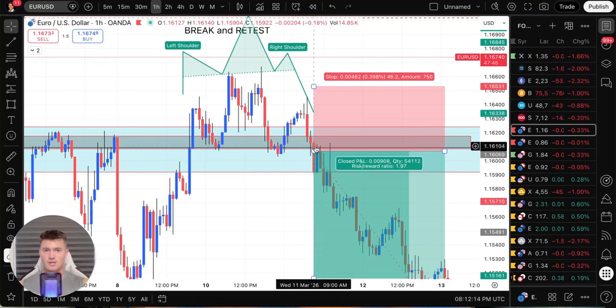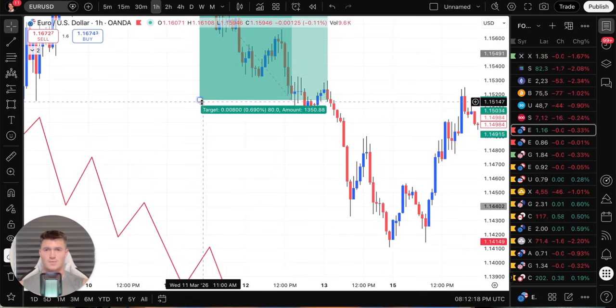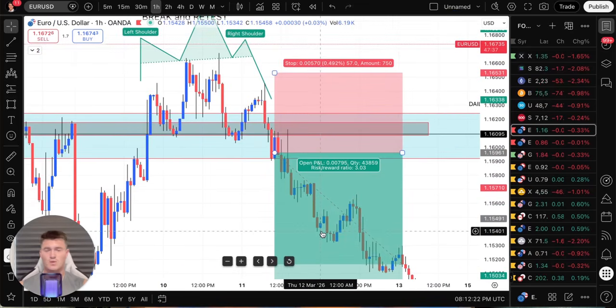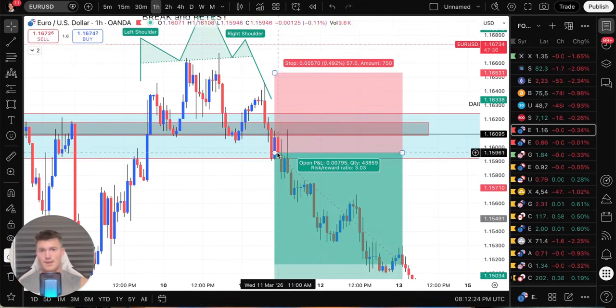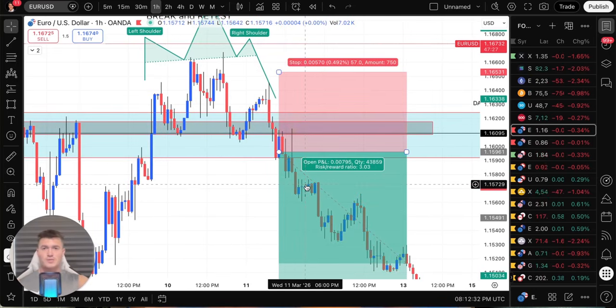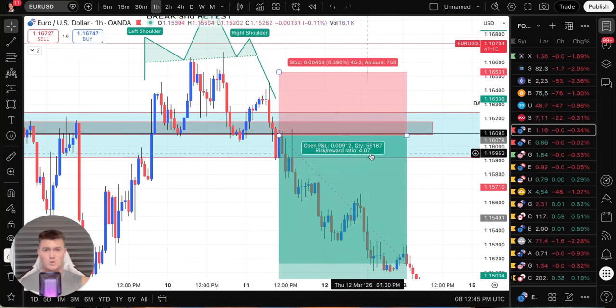Entering down here, even if we had entered down here and caught that big move, catching these lows down here, we would have ended with a 1 to 3. And that was waiting for extra confirmation. Whatever you're risking, times 3, that's what you make in profit. So, still waiting for extra confirmation is extremely important. Sometimes I like to take the riskier setups just so that I can get that extra risk to reward.